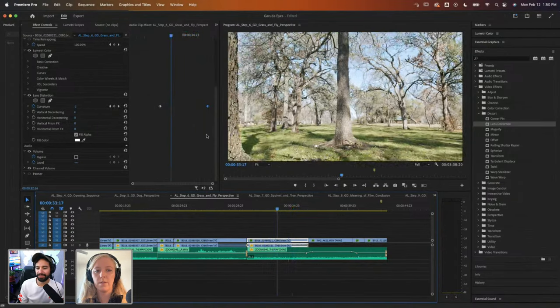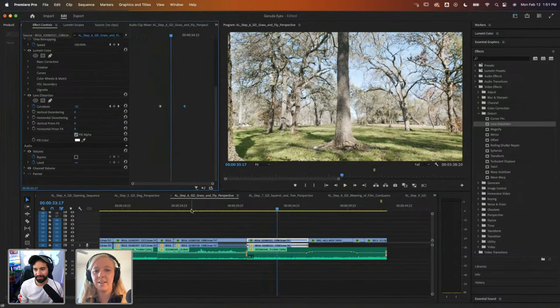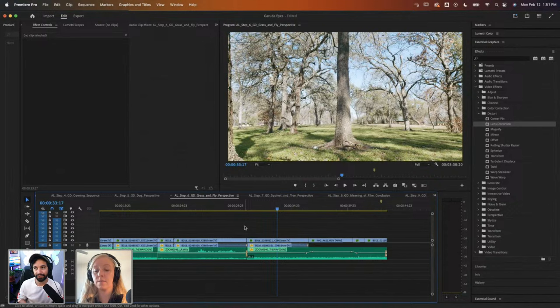It kind of reminds me of the Hitchcock zoom, but the effect that they don't do in post, the effect on a camera when you do a dolly zoom, but you also zoom in on the lens at the same time. It looks like the person is centered, but everything around them is warping. And that's kind of what this effect reminds me of. It's very cool. And so you can see how to achieve it in post.